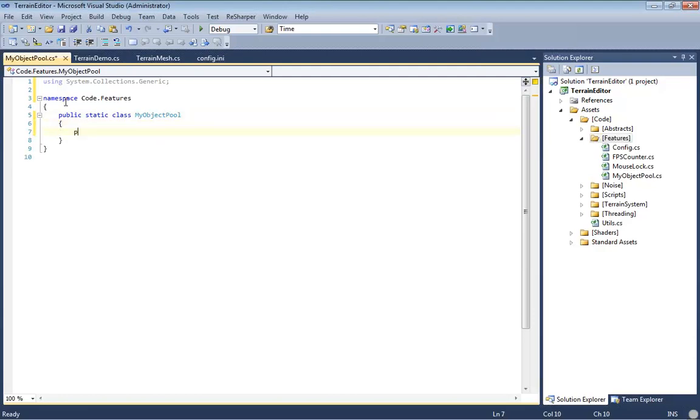Inside of here, we're going to have a private static read-only linked list, and it's going to save objects in it. Not Unity objects, just regular old plain objects. And I'm going to call this pooled objects.